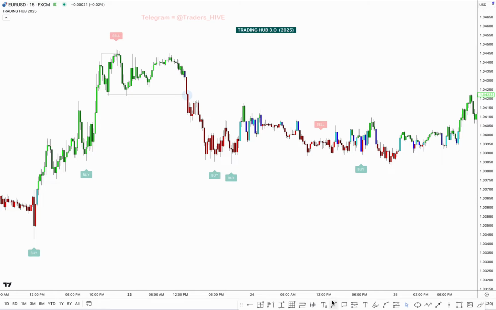The same thing is applicable here. Look at this one, the previous low swept at this point, right? When the market sweeps the previous low, at which point does the market give an indication for the buy? When the market closes above it, so the market creates a buy signal at this point, not here. And again the market sweeps this low and closes above it, so the market again gives a buy signal at this point, which is very late, right?